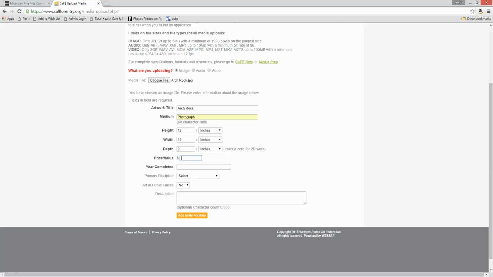Now that we're here at the price value field, this is where we get a lot of questions. Regardless if the piece is for sale or not, there does need to be a monetary value attached to it. This will either be the retail value or the insurance value if it is not for sale. Cafe does not allow us to enter whether or not it's for sale. So at this time, just the monetary value is required.